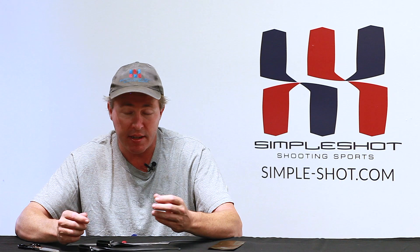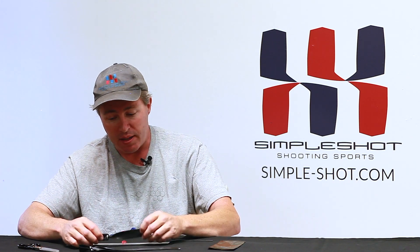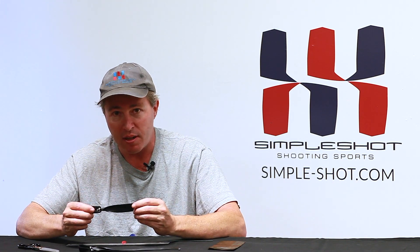...they have a 30-inch draw, so we instructed them that would be six to six and a half inches depending on how their bands were set up and what slingshot they were shooting. In this instance they were shooting a Scalp, which only requires about a half inch of extra rubber beyond your active band length. He wanted to shoot 500 elongation, so he should have had bands that were six inches long, and indeed when he sent the bands back to us they were six inches long if you measure from the end of the pouch.